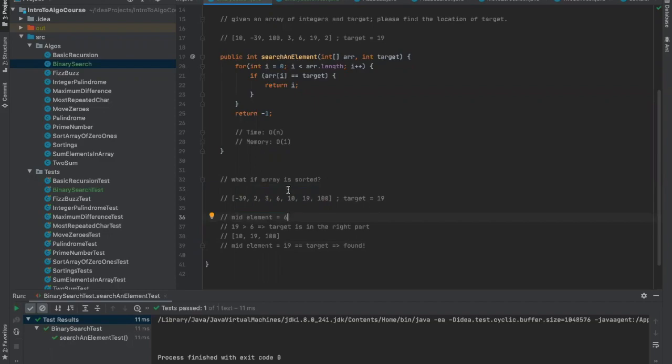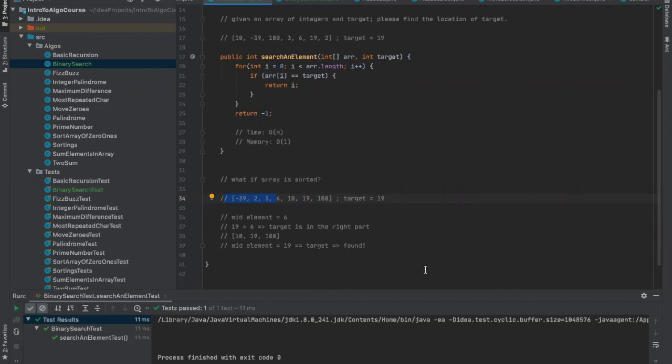What if the mid element equals our target, or it's less than our target, or it's greater than our target? If it is the target, we found the solution already. If it is smaller than our target, then we know that our result is in the right part. If it's bigger than our target, we know exactly that it's inside the left part. That's the idea.